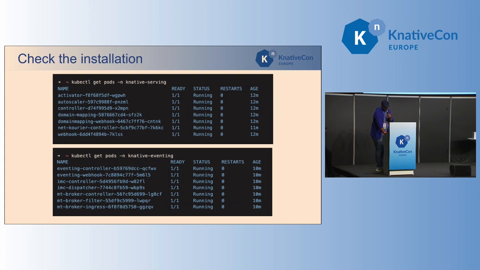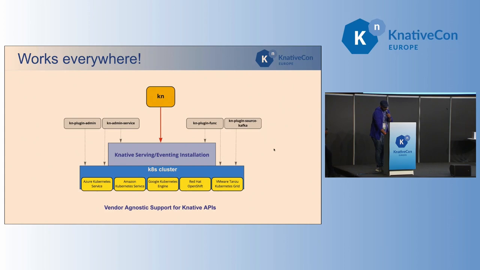So we are past the installation, and let's take a look at how KN interacts with Knative. It just works everywhere. KN strictly works with the API contract of Knative. So whether you have a Kubernetes cluster on any Kubernetes provider, you just install Knative serving and eventing APIs on top, and you're ready to go. Apart from that, as David mentioned, we have a rich ecosystem of plugins, so we have special use case plugins which can work directly with Knative APIs, or with the Kubernetes cluster that you have. Any specific requirements on the Kubernetes distribution can be expanded in KN via the plugins. But if you bring up a Knative installation on OpenShift or on Tanzu or on AKS, KN can just strictly work.